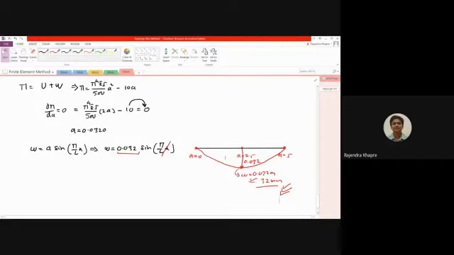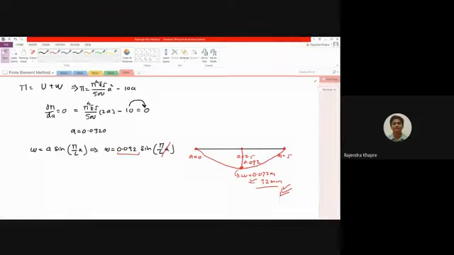So you need to understand one thing: if you know the type of deformation, whether it is a sine curve or maybe a cos curve, and you use the appropriate function or displacement polynomial, then you can reduce your effort and even achieve higher accuracy. So you have to choose it very wisely. If you don't choose this appropriately, your results are going to differ. So this is what I wanted to share today.